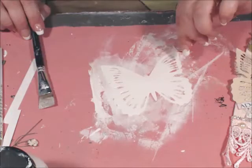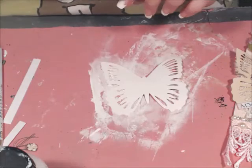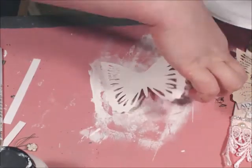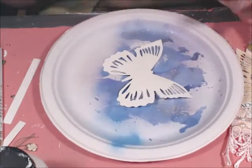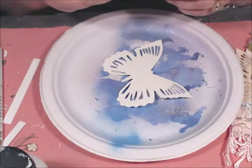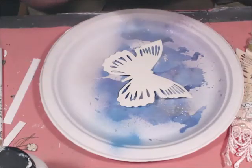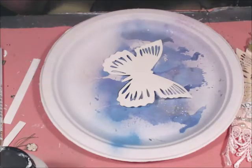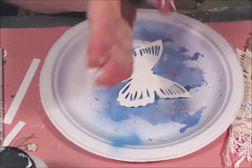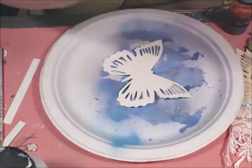Okay. Now, you're going to lift this off so it doesn't stick to your table, but this is a non-stick table. And you're going to get out a brown mist. Now, that could be any mist that you want to use. It could be Lindy's, Tattered Angels, Spritz, whichever ones you want to use. And I'm using one by Lindy's. It's their Moon Shadow Mist, Jolly Roger Red. And all this is going to do is give it a vintage look. And you'll want to take your brush back out.